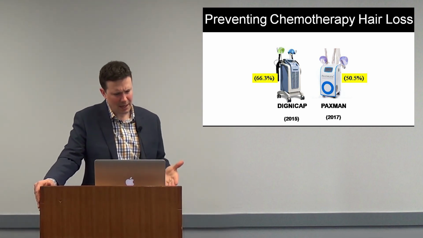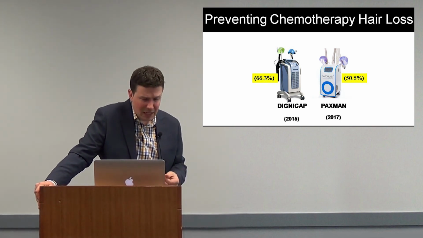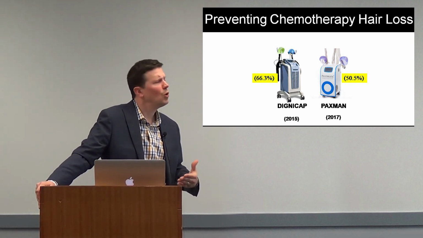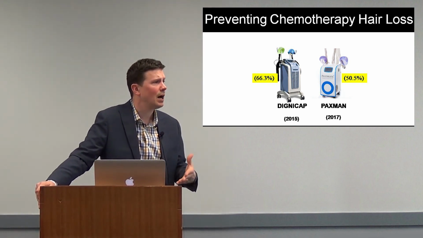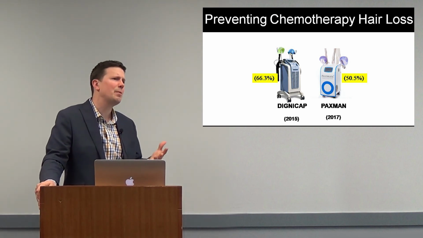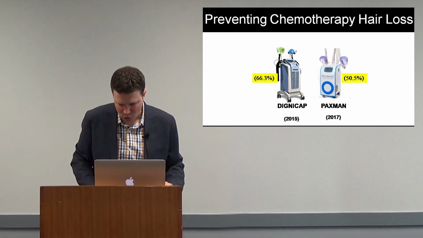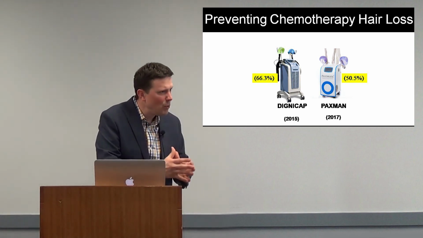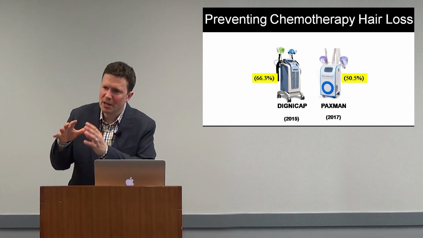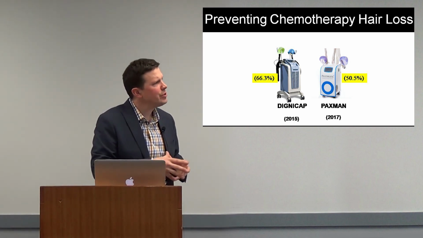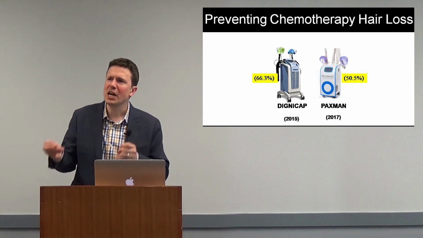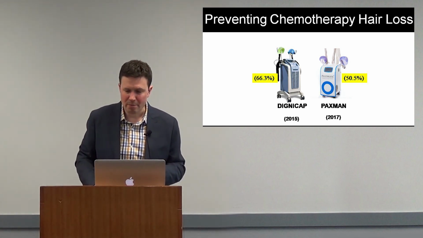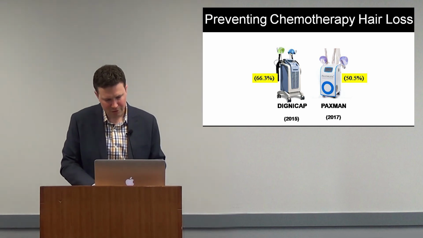And these studies that led to their approval show that they can reduce noticeable hair loss or hair loss that would otherwise prompt a woman to wear a wig in a significant proportion of people using these scalp cooling devices. So they're important to be aware of. We can, in some women, reduce the chances of hair loss after chemotherapy. We don't yet know how we can reduce the chances of persistent chemotherapy-induced alopecia, and this remains an ongoing subject of research.